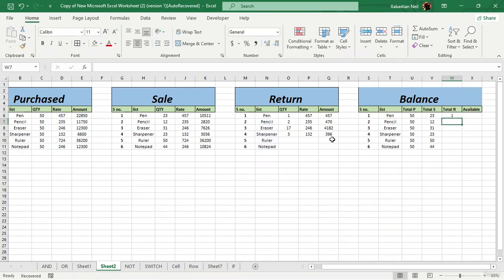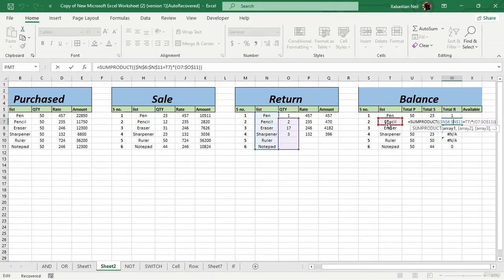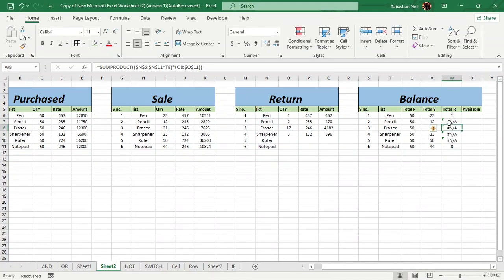Now you can see the total R has been changed. Now let's say Control C, Control V. Well, that will be the same, but Control V again, and now you can see that this has differed. Now I'm going to open all of them up. Now you can see that they are different because they are NA right now. So why are they NA? You can see that the values are now different.